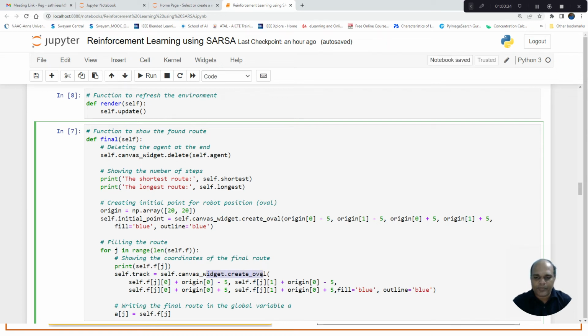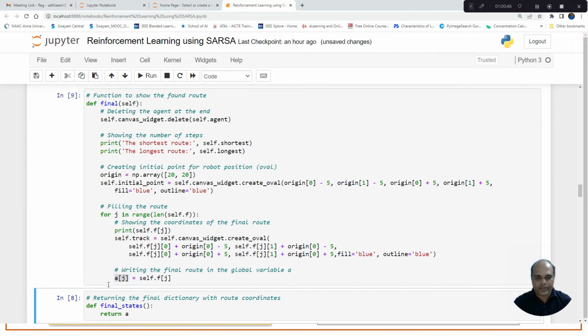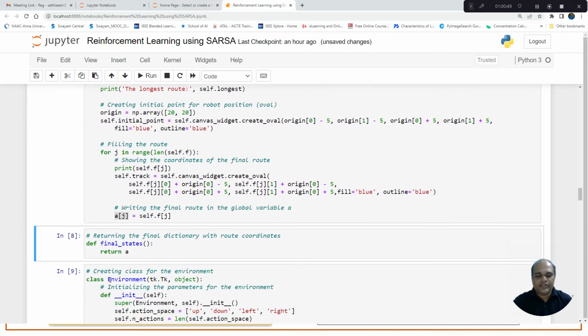So the shortest path will be shown in our environment. Then that shortest path will also go to our variable A, which holds the shortest distance location. Next, once we have got A, we can return that A. We can see the shortest path using this function.